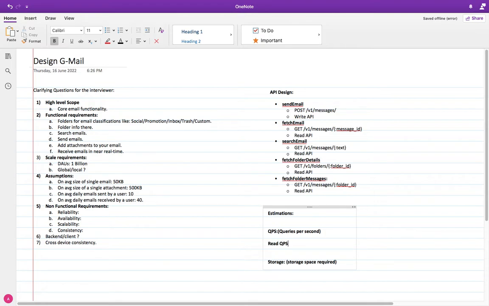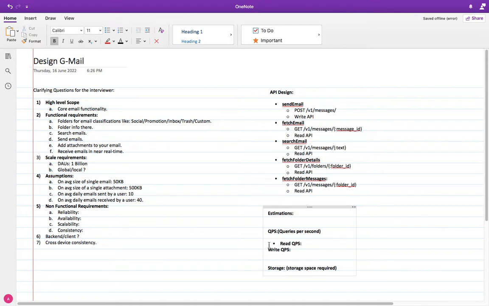Read QPS: out of the read queries, how many queries are we receiving in 1 second? And write QPS: how many queries per second are we receiving for the write queries? These are the 2 things we estimate.